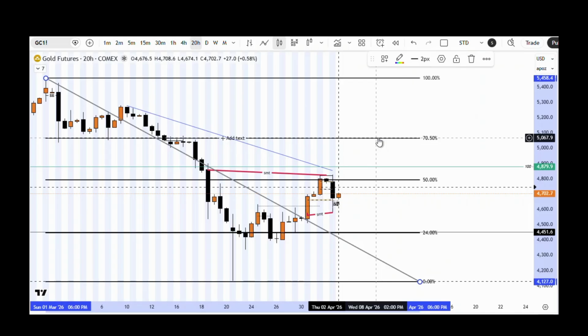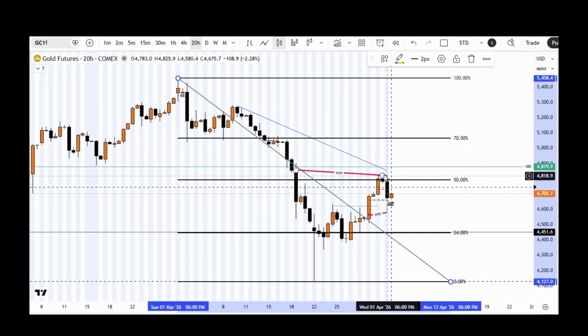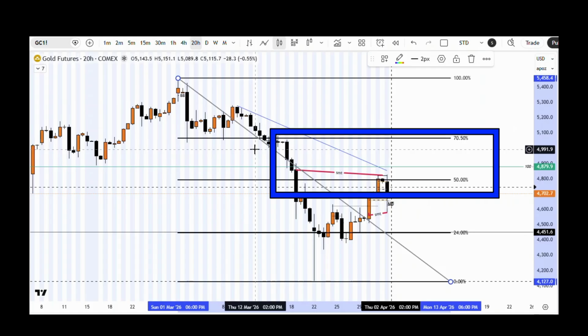So for example, you may decide you're only going to take trades based on the 70% because what I always say is your main stop loss is always going to be above point A. That's where your stop loss is going to be. So if price is going up and this is too much of a gap for a stop loss, that means you can't get into the trade. You want price to get higher, as close to point A for you to take your trade. So you could just use the 70%. I use both. I use the 50. I actually use all the fibs, but the main ones are the 50 and the 70.